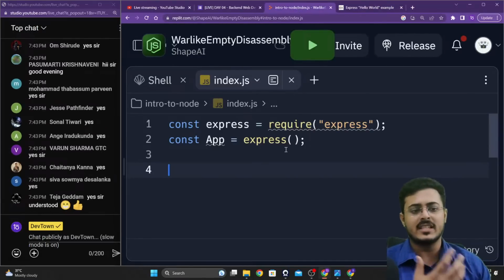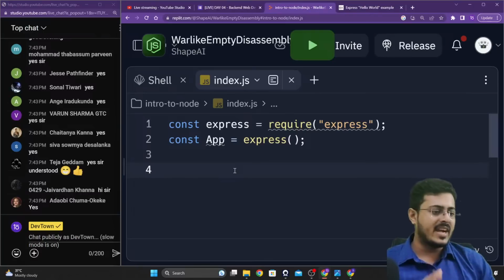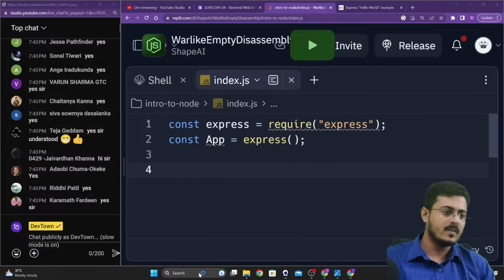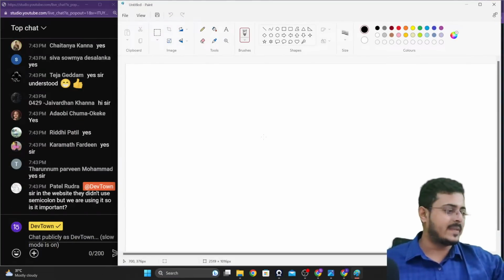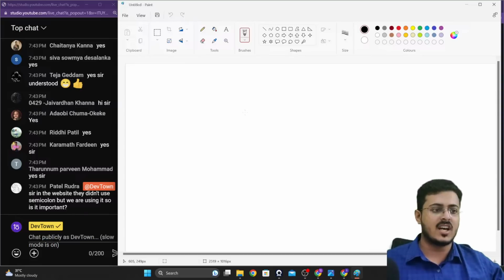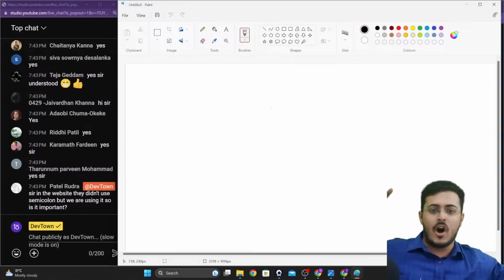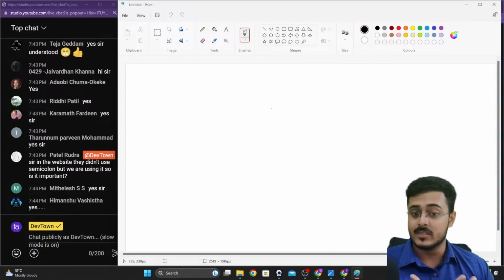First, we'll make sure that our app is able to listen on a port. Now, what do I mean by that? Try to understand it. Let me open Paint for you guys. Like I previously explained, your backend is nothing else but just a piece of code. That code cannot remain on the air. It needs a computer to run upon, and that computer is what we refer to as a server, right?